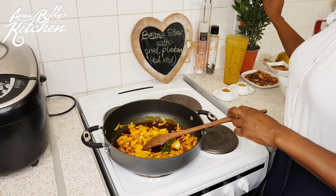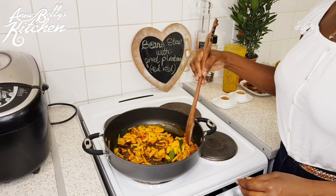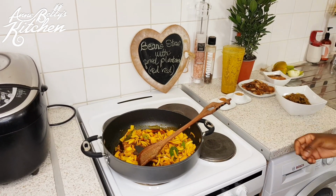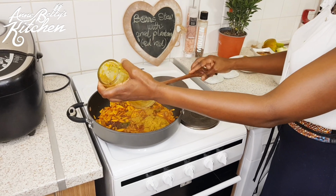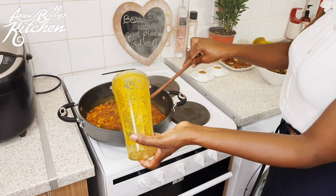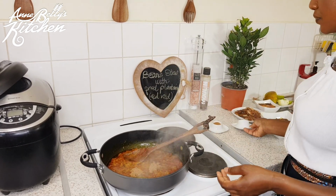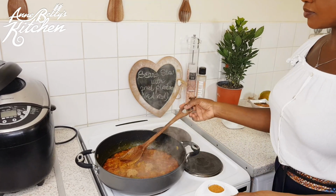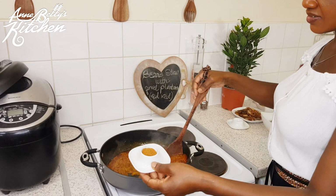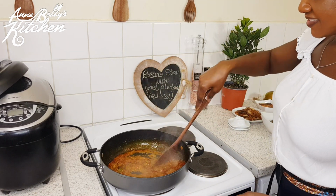These are the fresh ones from my bay leaf tree. So I'm going to leave it to saute for about a minute. Then I'll add the blended spices. In goes our blended spices. So in goes, I've got shrimp powder. If you are allergic to shrimps, please omit this. But if not, it gives it so much flavor and a very unique and beautiful taste. And this is AnneBetty's all-purpose spice. I'll be bringing you this recipe, I promise you. I'll give it a stir.